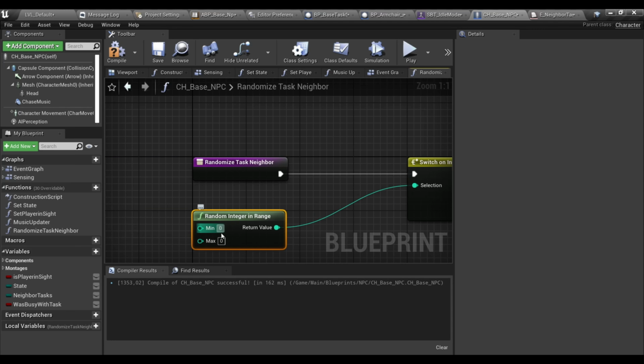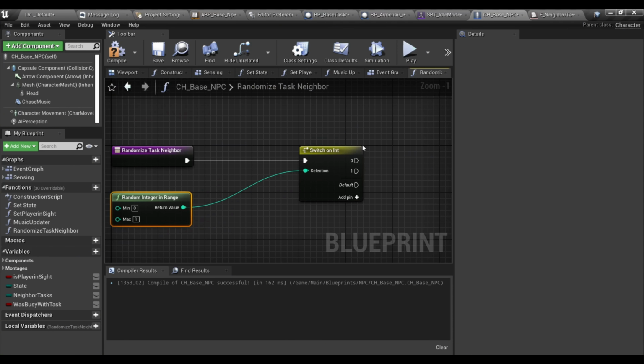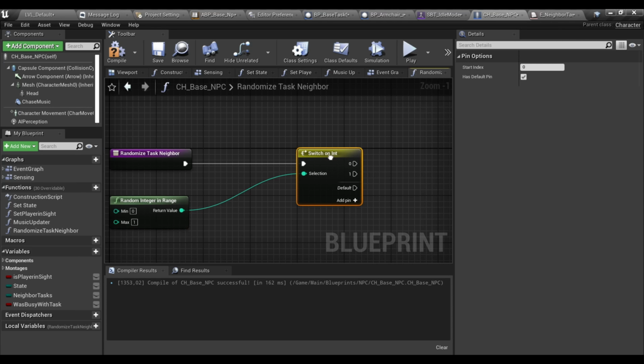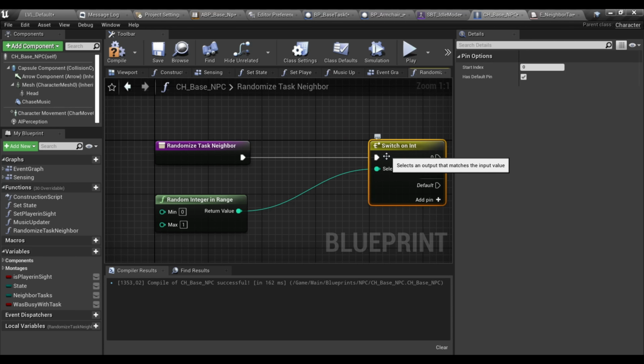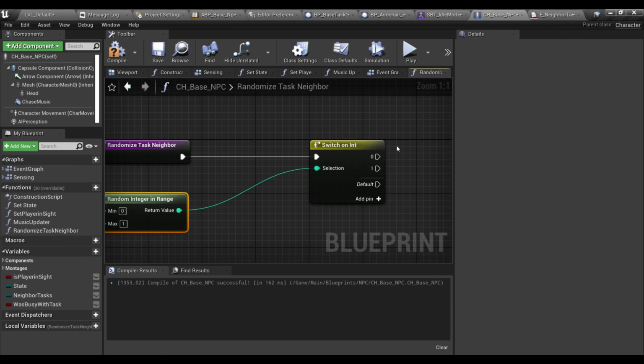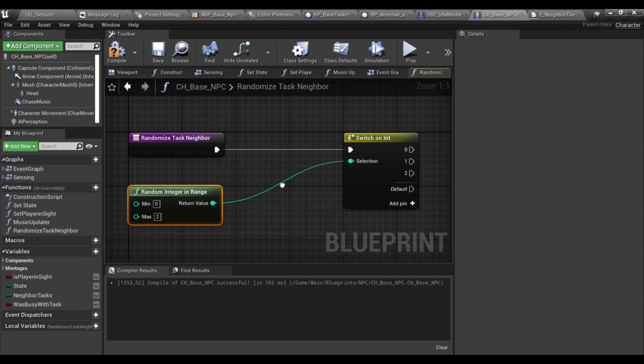So just set minimum to 0 and maximum to 1. How this works is it calls this code, and then when it does the switch, it calls this node, and it's gonna randomize these 2. So if you want to add a new task, you have to add a pin, and then set this to the amount of pins that there are.